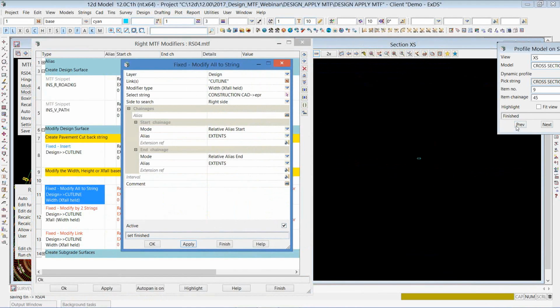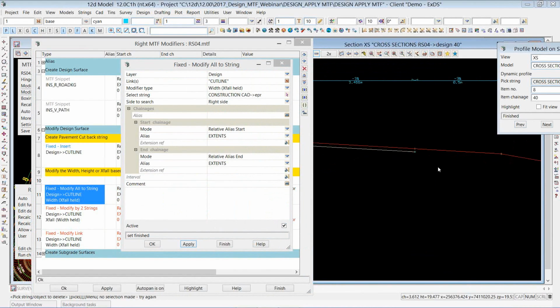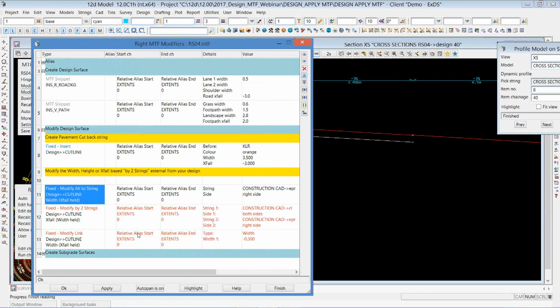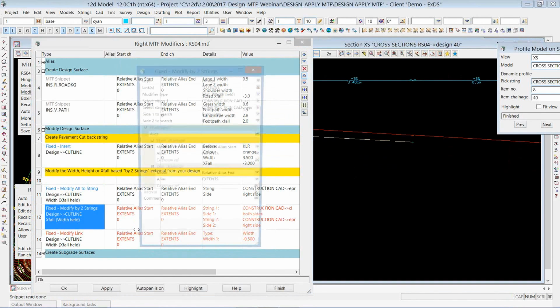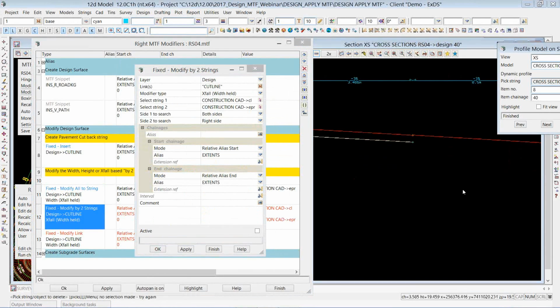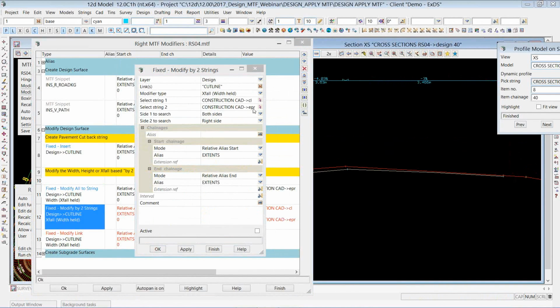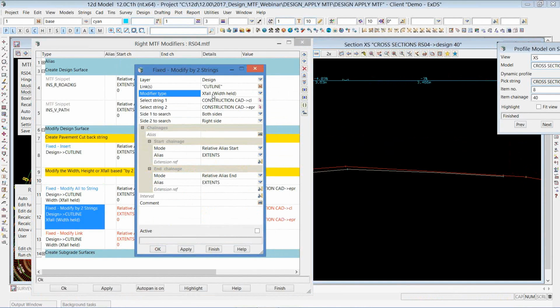So I'll process that, redraw it, and you can see that now the cutback line is exactly on top of the surveyed string. I've then come in here and said, all right, what I want to do is take the crossfall. We've looked at this one before, modified by 2 links. So I'm going to find again the crossfall from the center line out to the edge of the pavement on the right this time, and I'm going to get 12D to match the crossfall between those 2 strings.